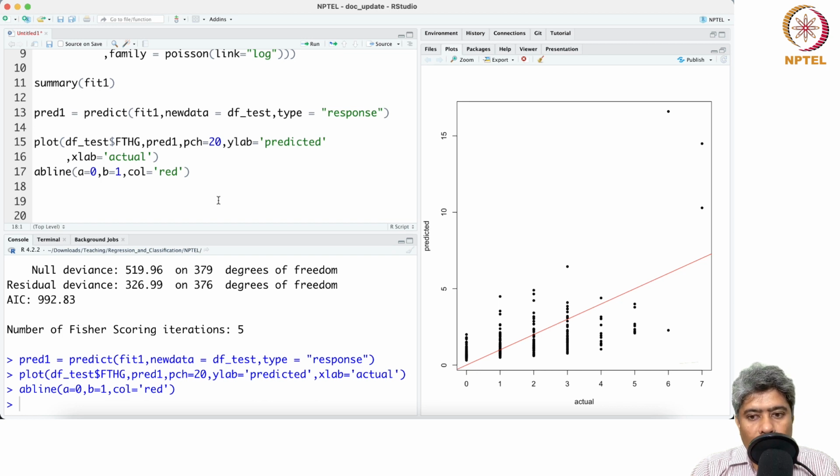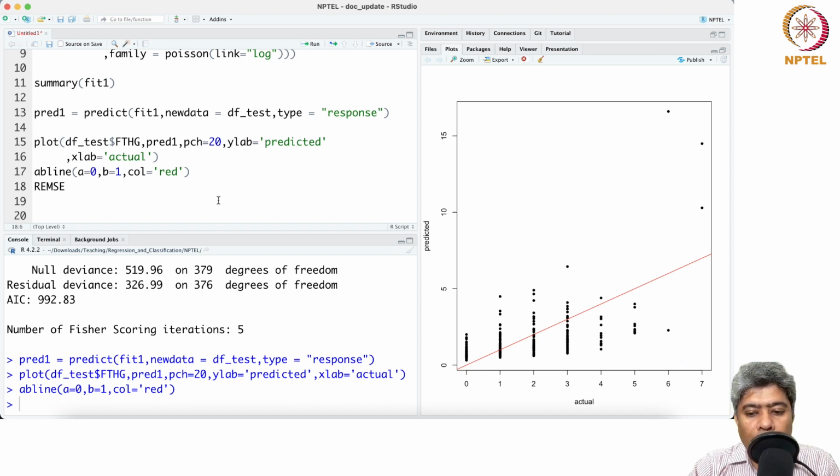So what we can do is use root mean square error, which can be used for Poisson regression as well as for the regression tree and random forest. So we are going to calculate root mean square error for Poisson regression.